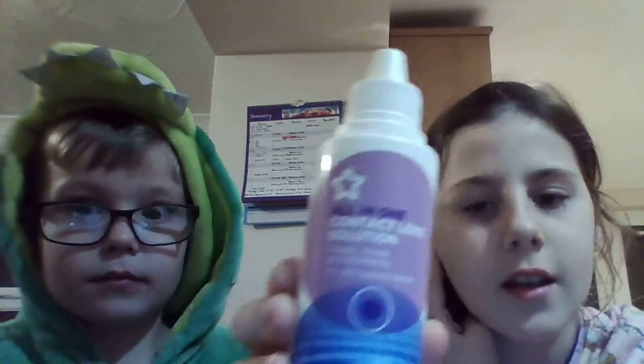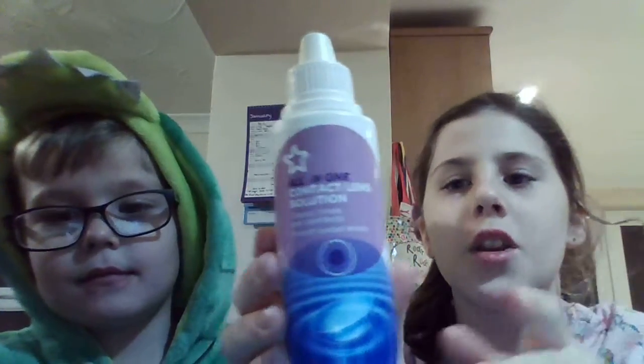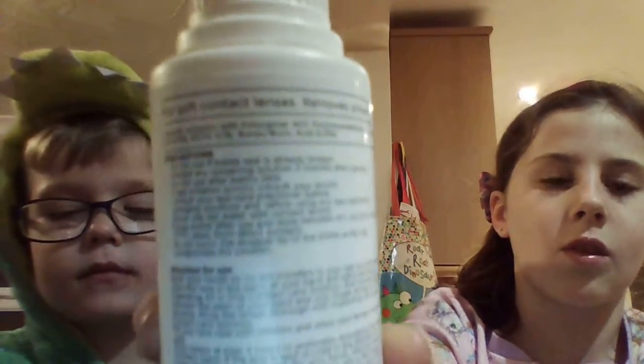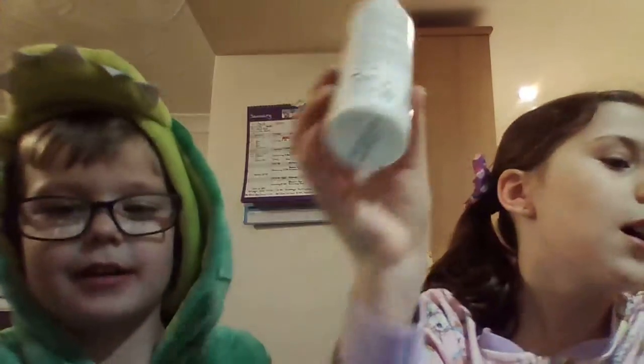But instead, today we have the proper thing, which is contact lens solution. You probably won't be able to see this, but it does in fact contain boric acid or borax, whatever you want to say. But anyway, let's get my trusty bowl of slime supplies.